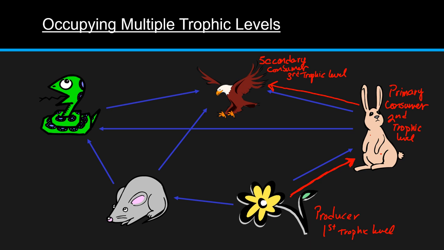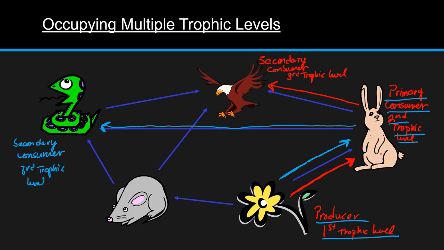Now let's take another route. Once again, we'll start with the flower, our producer, eaten by the rabbit. The producer is still on the first trophic level. The rabbit is still a primary consumer on the second trophic level. But this time the rabbit avoids the hawk for right now. The rabbit is consumed by a snake. That snake becomes the secondary consumer on the third trophic level. Then the snake is eaten by the hawk. So now the hawk is a tertiary consumer on the fourth trophic level.